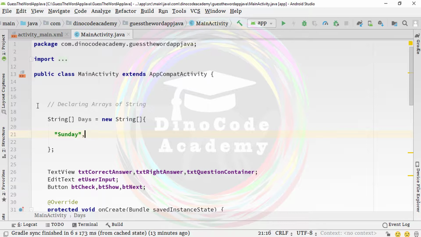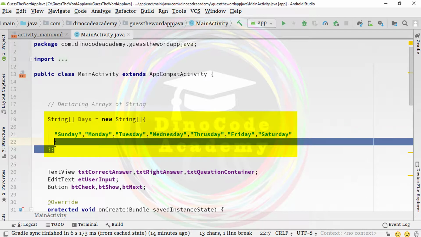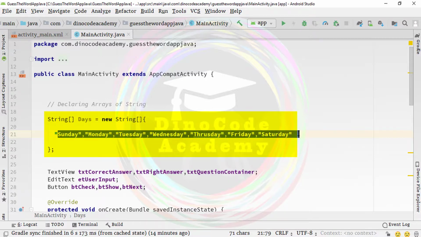You can use whatever you like, the names of calendar months, or maybe the names of colors, or whatever you want. I'm just going to use a simple example, that is the names of days. Or you can use some country names to take this application to the next level. So I will show you the modifications of the application. You can see that I have typed all the day names of our week.